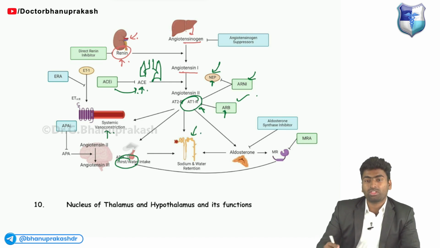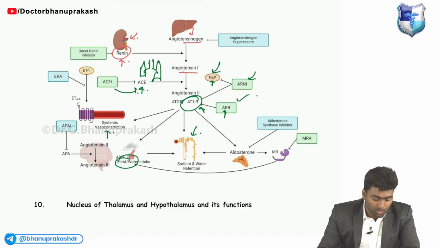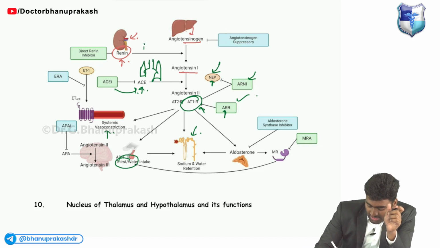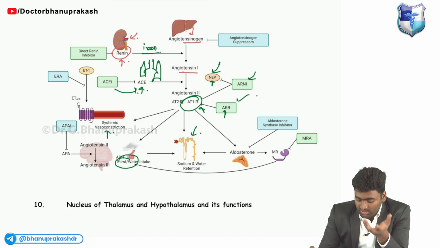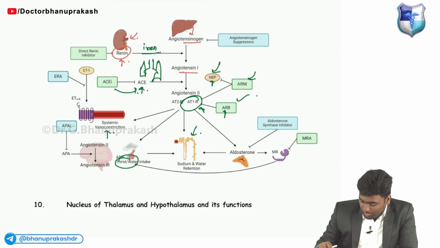And if there is no sodium and water retention, there will be less blood volume and less blood pressure. Nice, yeah, guys. The prill drugs like captopril, they will be ACE inhibitors. Whereas renin, like aliskiren, they'll be having this ren or ren in their ending. So they are direct renin inhibitors. Valsartans, they are ARBs. Fine, they are the ARBs. So these things you need to remember.